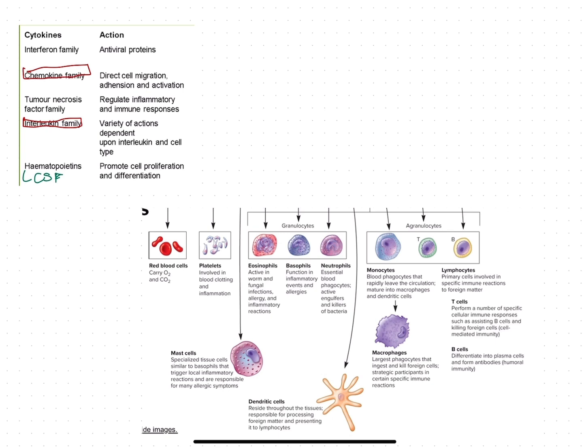Chemokines, basically, they cause chemotaxis. It's almost like it's in the name. And when chemotaxis occurs, the immune cells move to a specific damaged area. So they're very important for immunity. They're like step 2.